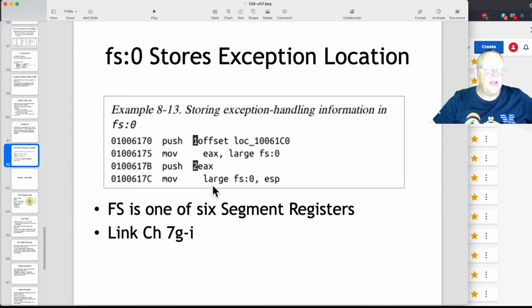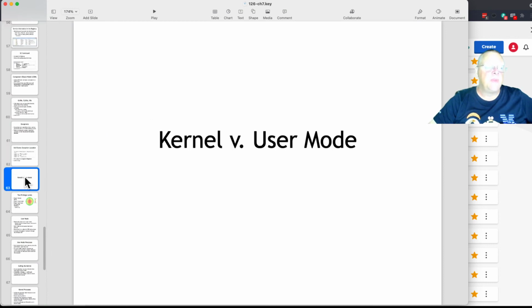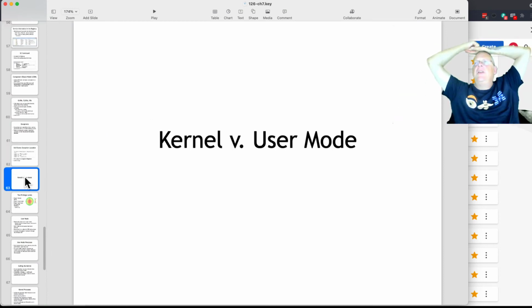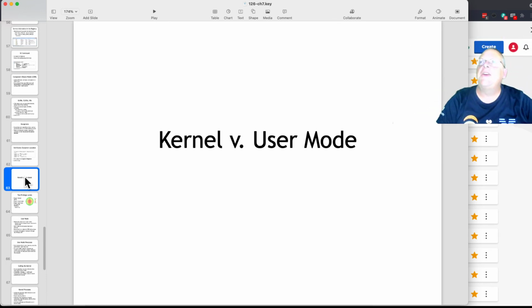So it's going to have the information put in fs:0. Fs is a segment register that points to the exception handler. So here it is putting an address in there to load the exception handler. All right. And if you take 127, we develop exception handler exploits. There are overflows in memory corruption attacks that can alter the contents of the exception handler, and it's one of the many ways to obtain code execution on Windows machines.